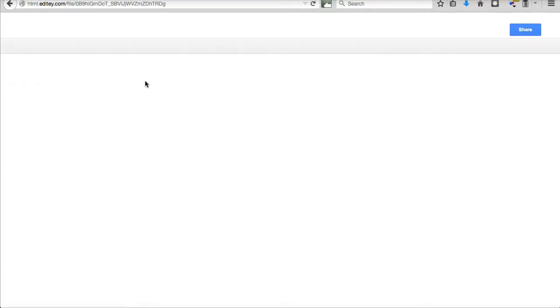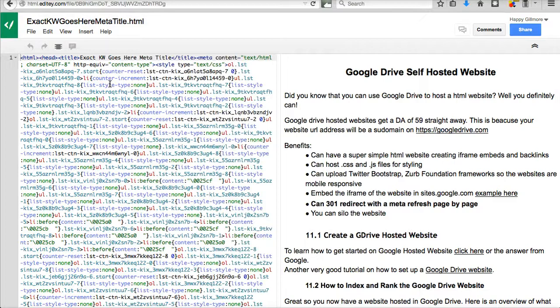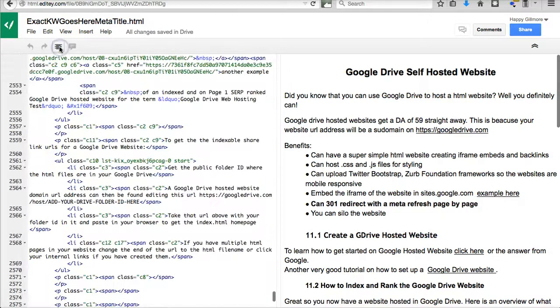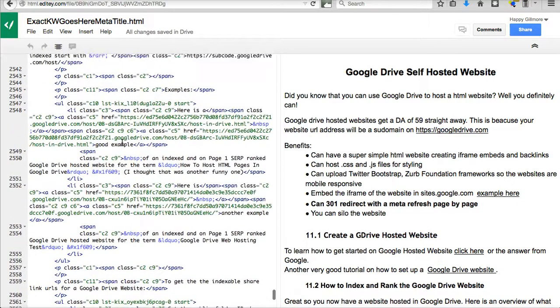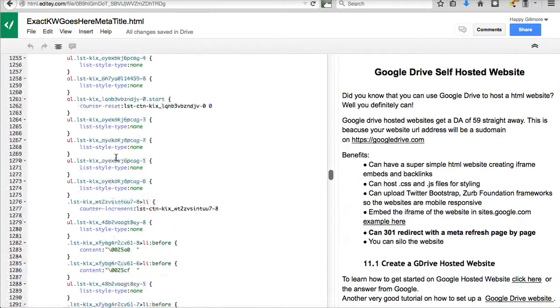Okay, just waiting for it to load. Right, see how that's all messy now. Originally, that was the HTML code that I got from the Google Doc. The nice thing here is you see these three lines where it says format source code. Click that, and voila, it cleans it up. So much easier to actually read what is going on in your source code.